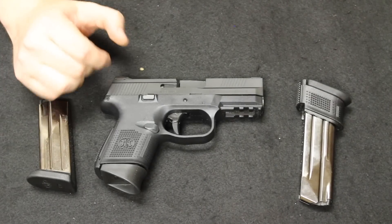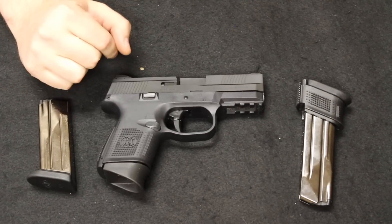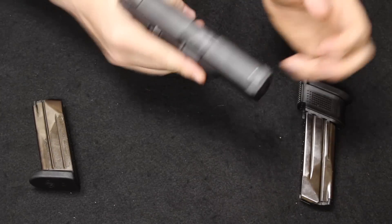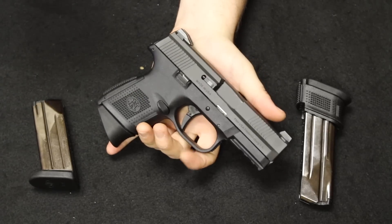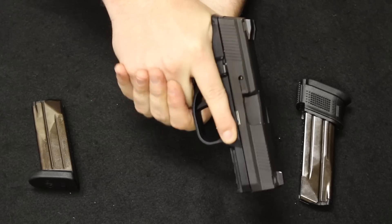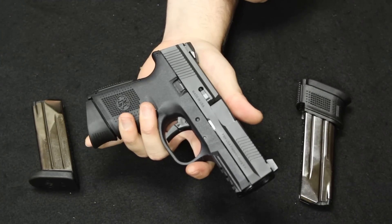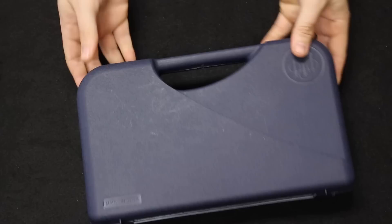When the 2.0 came out, the MSRP'd at about $600, but typically sold between $500 and $550. This one here has a thumb safety; the first-gen here does not — you could get them in either option. When the 2.0s launched, at least in my store, they never really did that well. I always had better luck selling the standard first-generation M&P, especially when they came in used. Maybe it was the aggressive grip texturing, or maybe the change just wasn't big enough — but they did not seem to catch on, and I kind of quit buying them from my wholesalers.